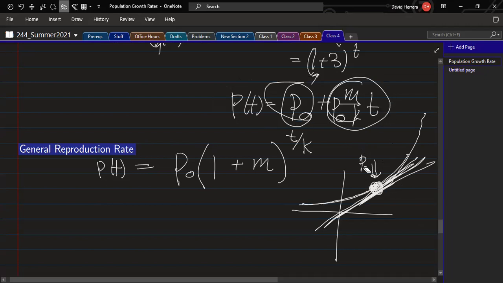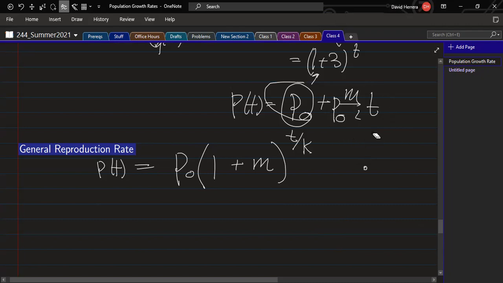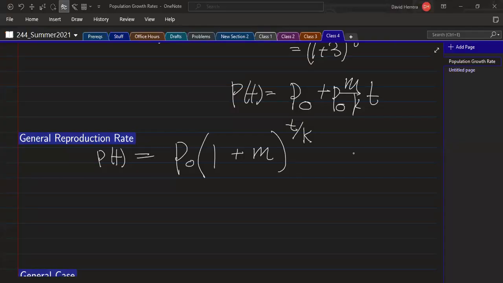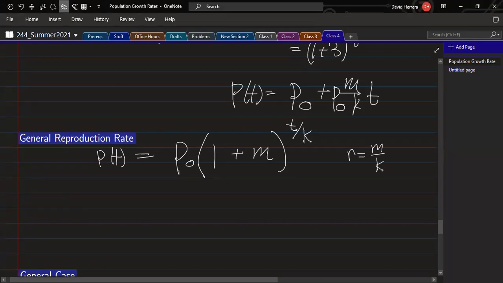Okay, so how can we express that in terms of the instantaneous growth rate? Well, we call the rate r equal to m over k. So it's the amount produced divided by the amount of time it takes. And this right here forms a natural unit for speed, for time. See, it scales the time. So what we can do is try to express things in terms of r. So here's m here. So we have r is m over k. We're trying to express these things in terms of r. We try to put r in as many times as we can.